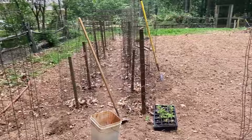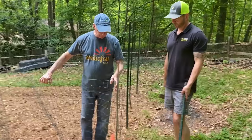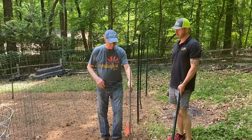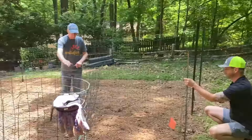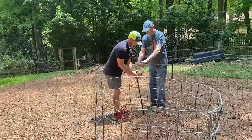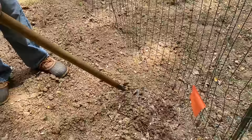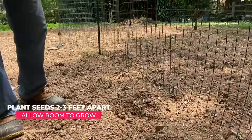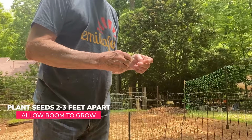Okay, so we're gonna plant cucumbers now. And what we do is we put them along this trellis fence so they grow up and don't take up so much room in the garden. So we'll start off with this post. And about 2 or 3 feet apart. Okay. And then you usually typically put in 2 or 3 seeds in the mound. Per mound?